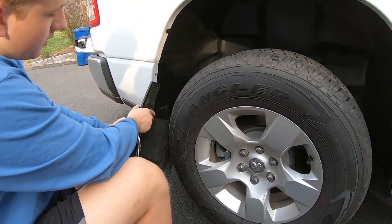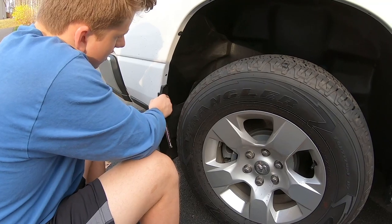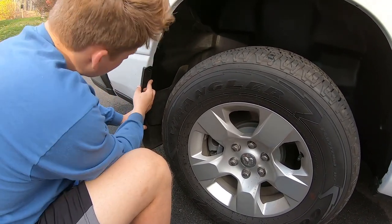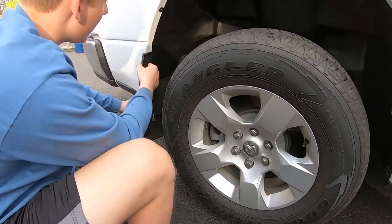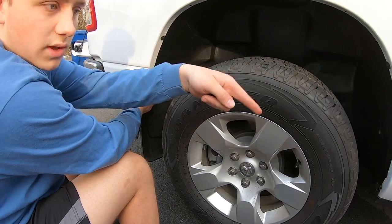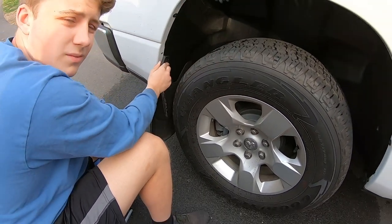So I have to put in my aftermarket splash guards. They just go right over like so, and then they go into these bolt holes, and then that'll tighten this even more. So I just have to put these in and then do that other side too.